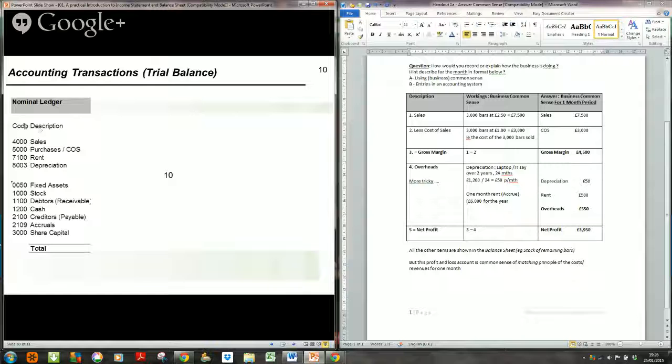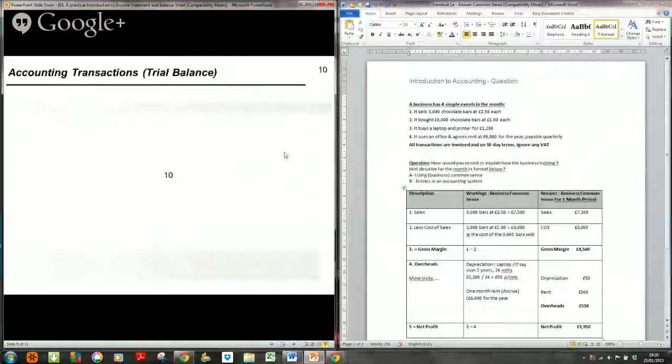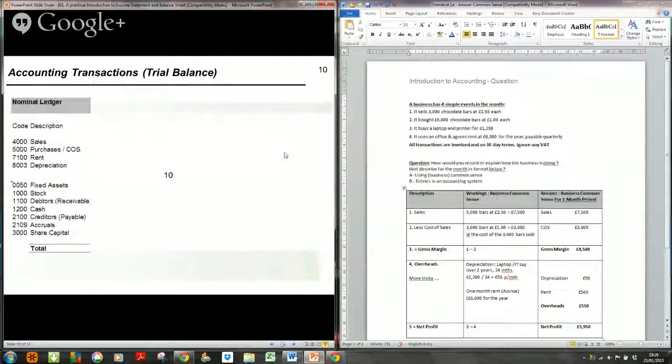In this nominal ledger, we're going to have some codes, because when the accountants are making these entries, they've got to have some codes rather than some descriptions. These are actual codes in a Sage system for a small business in the UK. So anybody who's got relatives, friends, or has done anything in Sage might actually recognize these codes. So we're just going to go through these 4 entries that we've got here in terms of selling, buying, and having the depreciation and accrual. So first of all, we've made a sale.